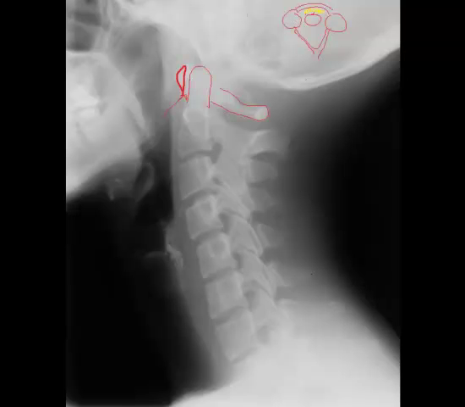Now this space is significant because there's an important structure that lives in this region called the transverse ligament. And the transverse ligament wraps itself around the dens and attaches to the anterior arch of atlas. This ligament is very important because it keeps C1 and C2 together. Since we can't see the ligament radiographically, we have to assess its integrity by this space. Now this space should not exceed 3 millimeters in adults. If this measurement exceeds 3 millimeters in an adult, this is problematic and follow-up must be done.